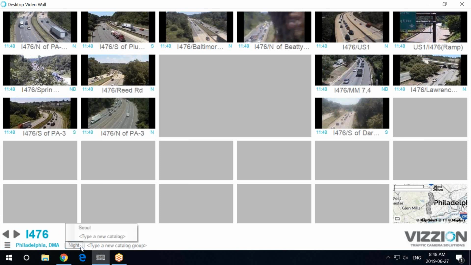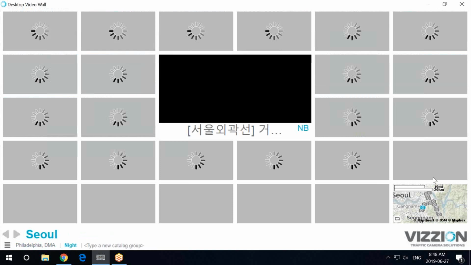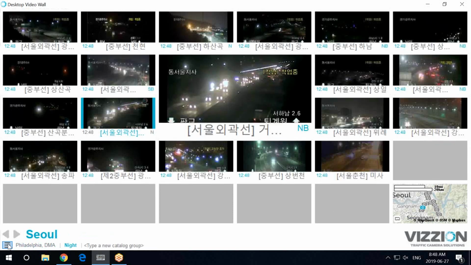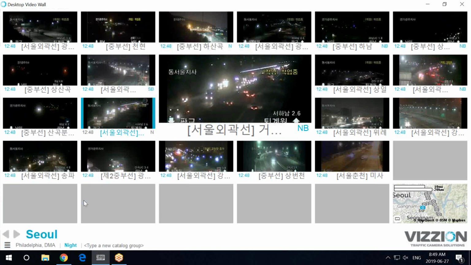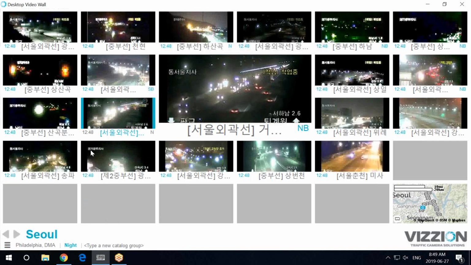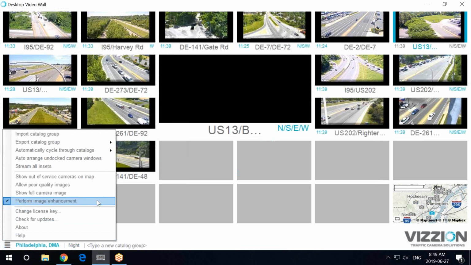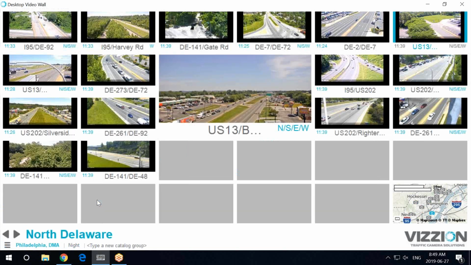And then I'm going to pop over. You don't have coverage here, of course, but I wanted to show you what we do when it's nighttime or you have very dark images. An option that you can select is you can perform image enhancement. If you watch closely, you'll see the images start to be enhanced, and it will help view what's happening on the roadway at nighttime. And of course, you can turn it off by just going back into the menu.